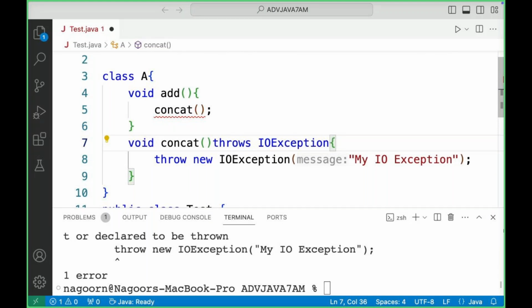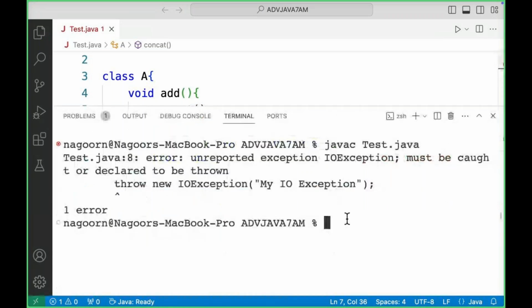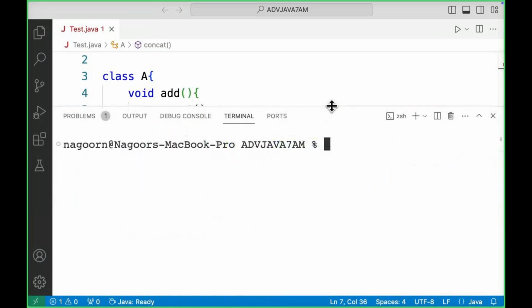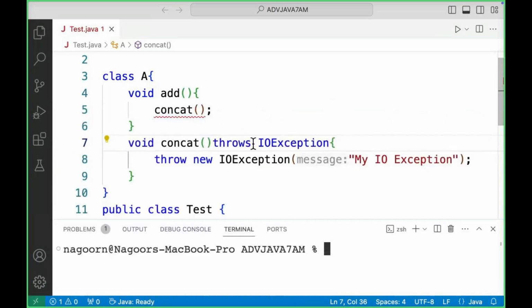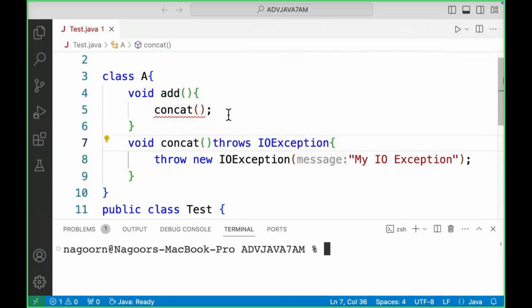There also some relationships are available, super and sub. Along with the throws keyword, we have to provide either the generated exception type or a super type. You should not provide a subtype. Either the same exception or a super of the exception. Now I've used the same exception here. All of you observe carefully. If I compile this, the compiler understands throws IOException: the developer wants to bypass this exception to the caller method. So at the caller method, the compiler has to give a notification.